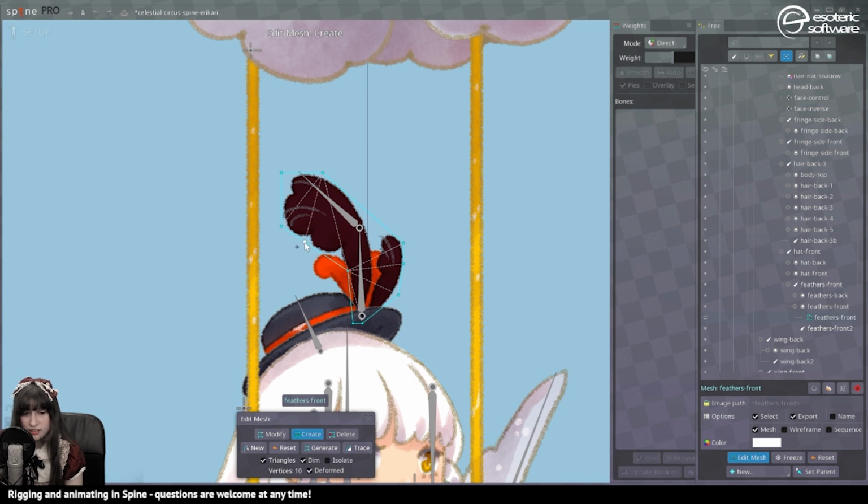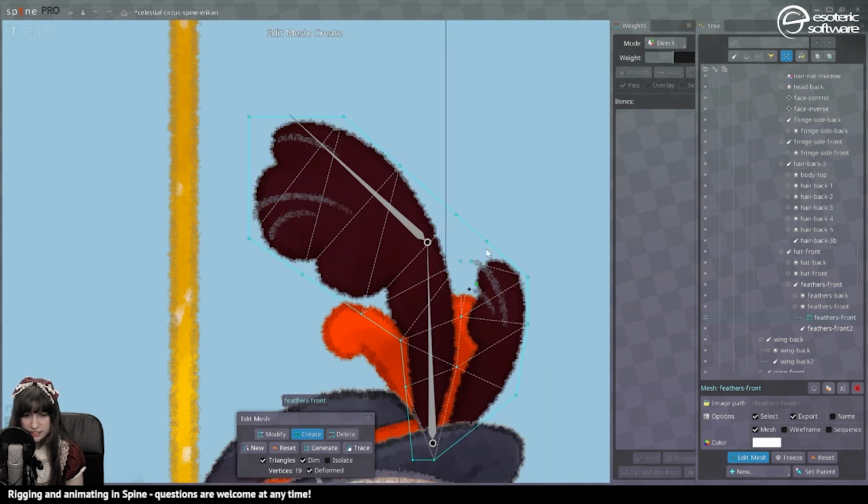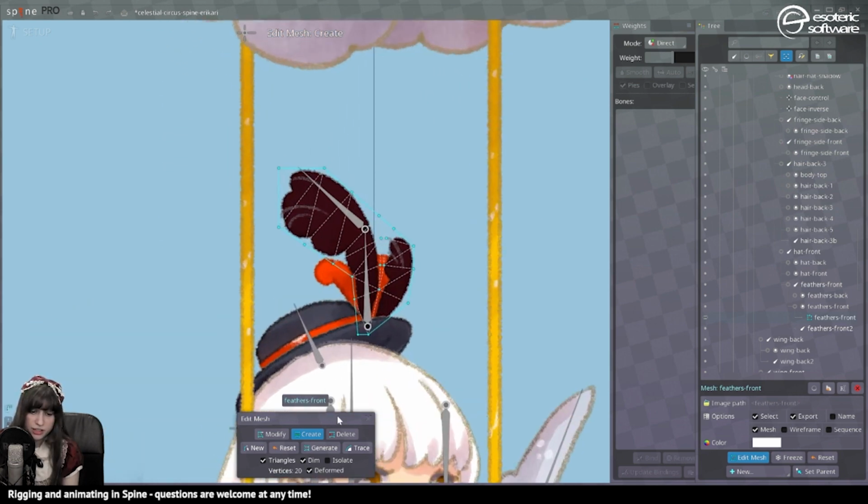Then I'm gonna create more vertices here so this part can bounce and be nice. They're gonna bounce at the same speed around here. If I wanted them to have different speeds, I should have separated the images for once. In this case, I don't care about having them separate. Maybe just the tip here, or maybe I want to have them separate, but only starting from here. That would also work. So if I do this, this last portion is gonna be slightly separate from the rest. Yeah, that can work. Let's try it out.